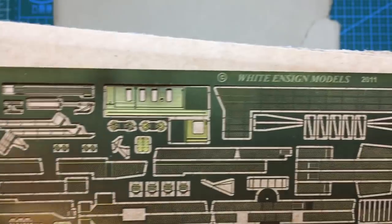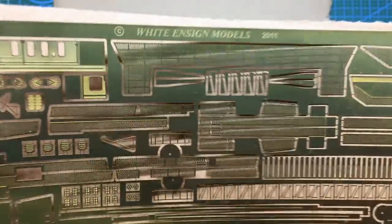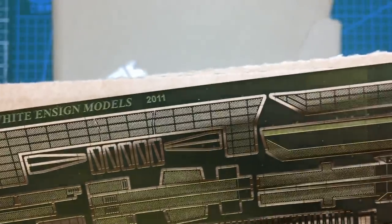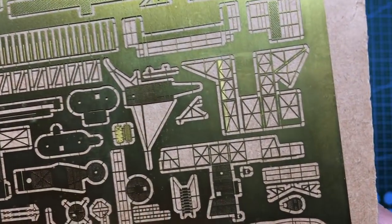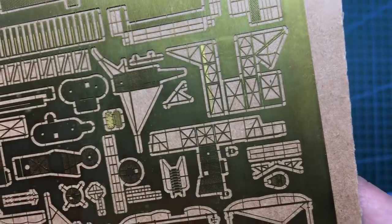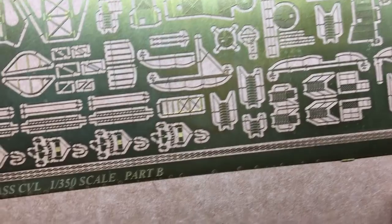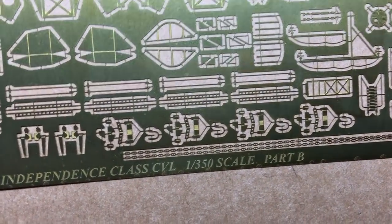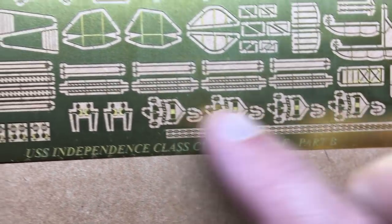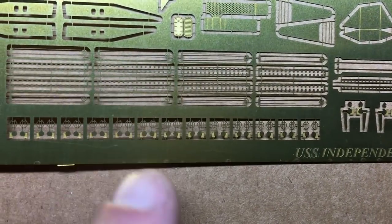So here we've got some superstructure, some mesh. As I say, that's replacing solid plastic, so you can see how good that's going to look. Got all your tower there. Look how fine all that is. Absolutely, it's done in. Really, really nice. You've got little ladders there, anchor chain. God knows what all that is. I think that's all for your paravanes, isn't it? And you've got all your pulleys and everything for the elevators.